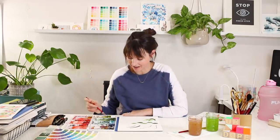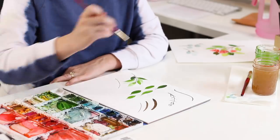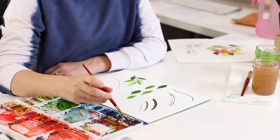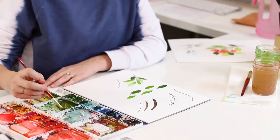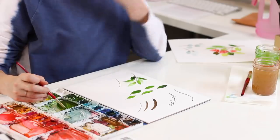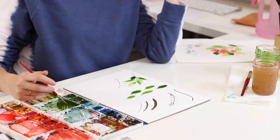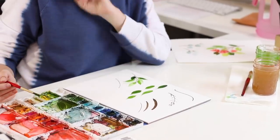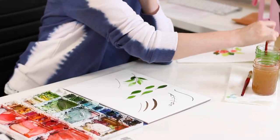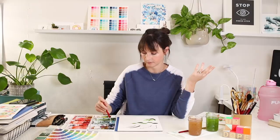I've got a good amount of sap green in this mixing well and I want it to be darker for my darkest green, so I'm going to add a touch of blue — I want it to be more of a sagey green. Now I'm making it darker by adding black. If it looks a bit too brown or muted, adding blue brings it back to life and makes it look more green.